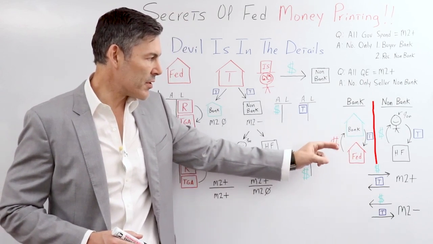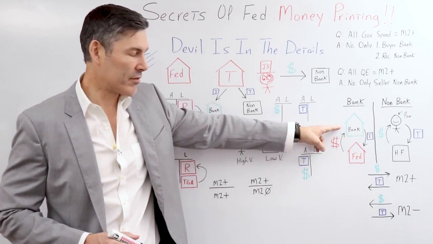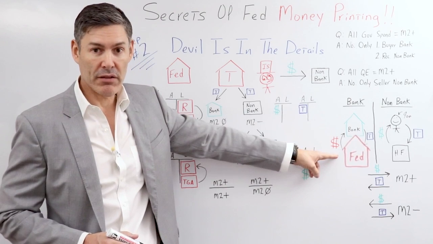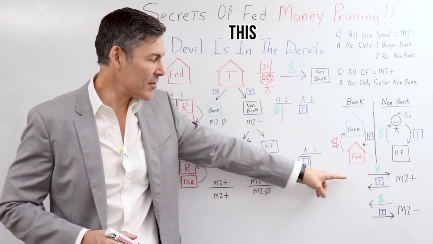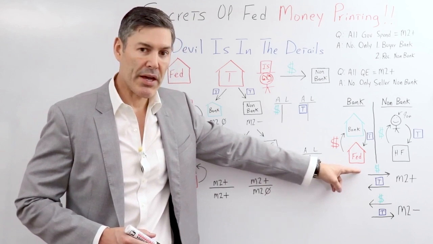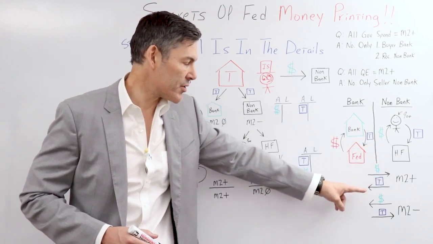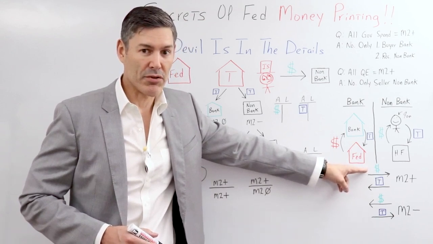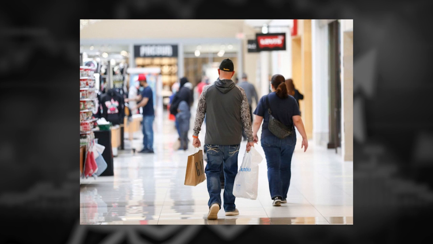What's really important is to understand if a bank buys from a non-bank, regardless of whether it's Wells Fargo, JP Morgan, Bank of America, or the Fed, which at the end of the day is just a bank. If they're buying from a non-bank, this is going to impact M2 money supply, because what they're going to use to pay for the assets they're buying from the average Joe, the hedge fund, in this case treasuries, is going to be additional bank deposits or liabilities of the commercial banks denominated in dollars, and those are the dollars that circulate in the real economy chasing goods and services.